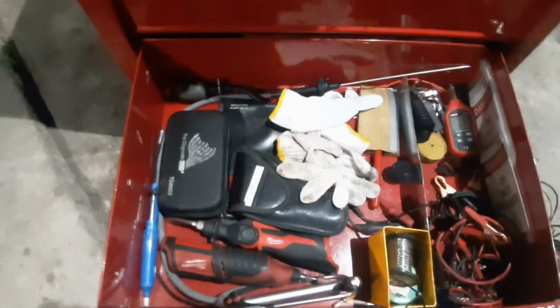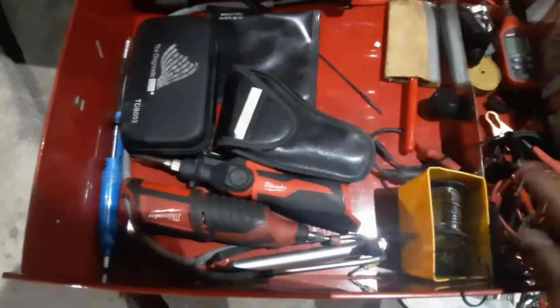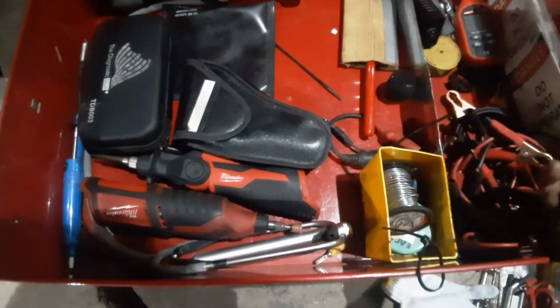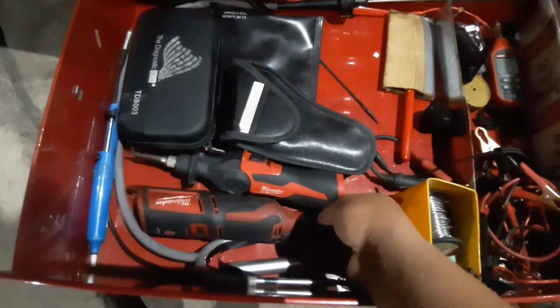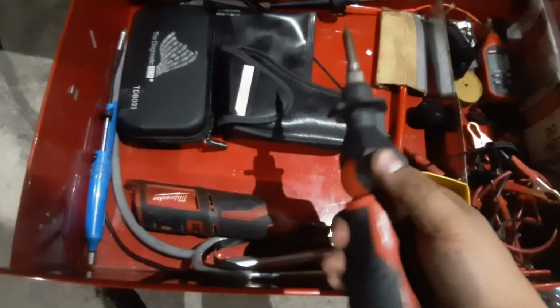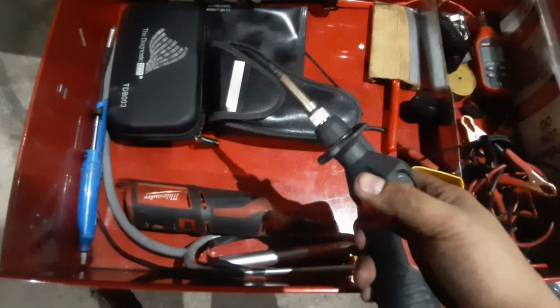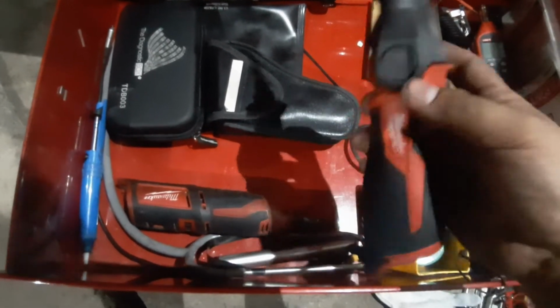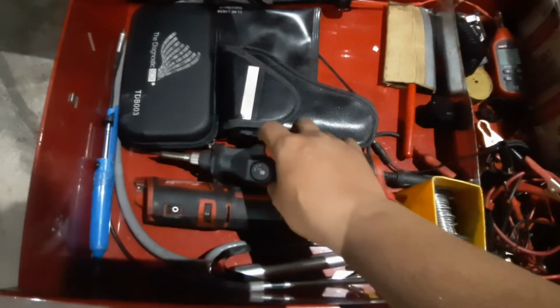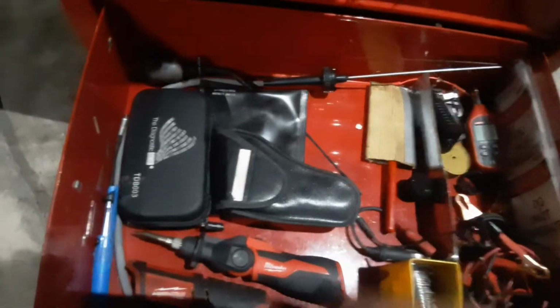So yeah, what else? Cotton gloves, soldering lead and paste, cordless die grinder from Milwaukee. This is one of the best tools I have. Oh, well, these are very helpful too. So this one's a cordless soldering iron by Milwaukee as well. Really helps a lot. Okay, I've got the mechanic stethoscope. I think I got this from Blue Point.